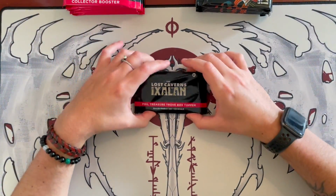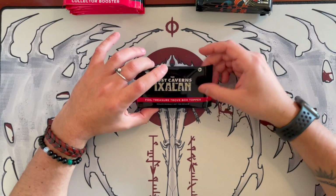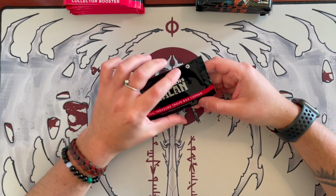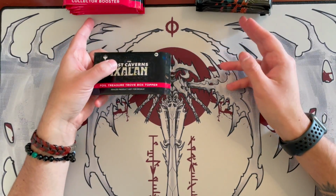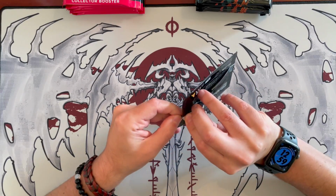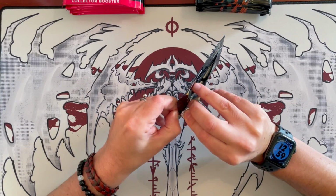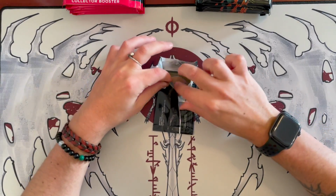So remember, the box toppers, they're kind of iffy. Most of them are just commons, so if you do get anything above that, you're very lucky in and of itself. So we're going to start with this, and then we're going to go through the boosters proper. Wish us luck, and here we go. Of course, I think the Chalice of the Void is the most expensive thing that you can get out of this, so we will see what we get in here.